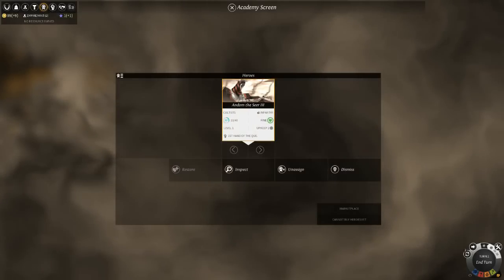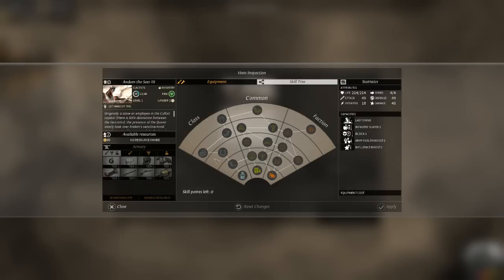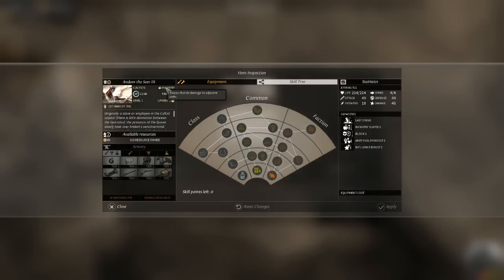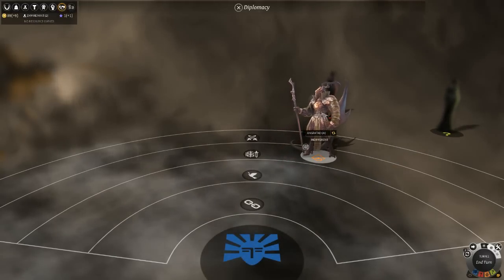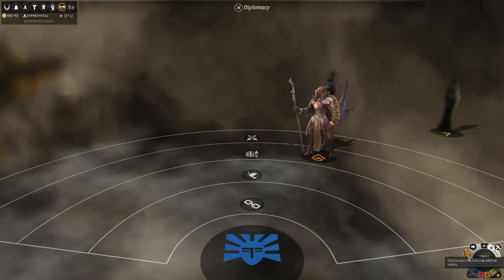Academy screen. This is our hero, which we can inspect. Each hero now has a skill tree that they will go up when they earn experience points. So this one over here is each faction has their own tech skills that they can learn. There's a common one, which I believe everybody has access to, and then there's a class one based on your unit's class. So in this case, I'm an infantry, so I would get the infantry unit piece of the pie there. So obviously we have to wait till this guy earns some experience points. What else do we have? Our military screen, our diplomacy screen. Oh, yeah, we already know this guy's around. That's not cool.